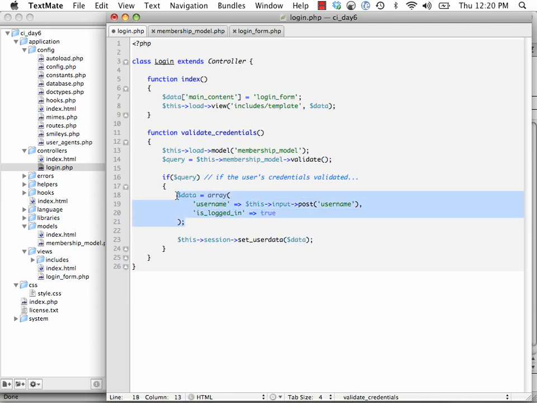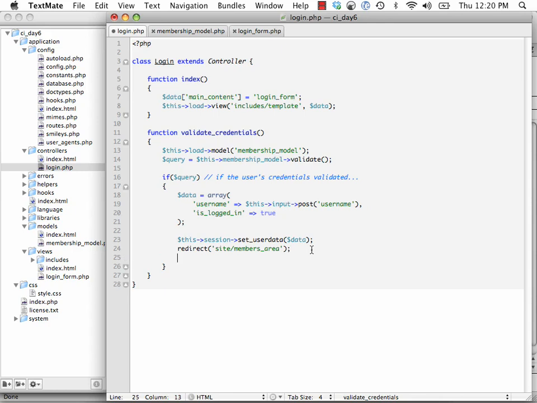Okay, so we're going to take this information and add it to the user specific session ID. And then finally, we're going to redirect the user to site members area because they've logged in. So we've created a session. Now let's send them to the members only page area. And that's going to be within a site controller and a method of members area.